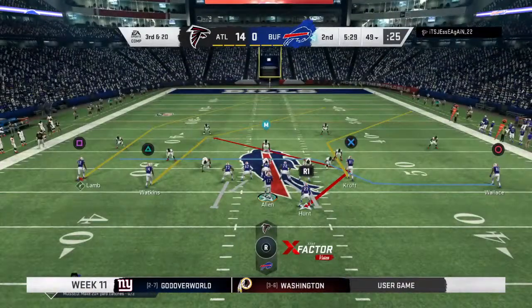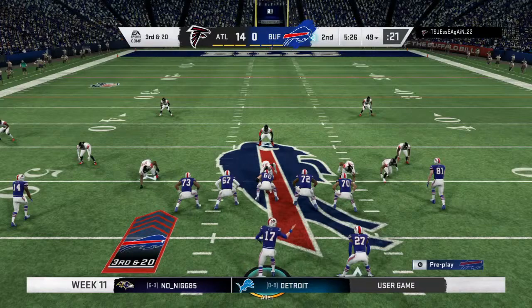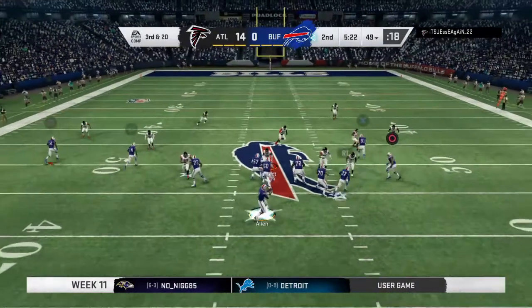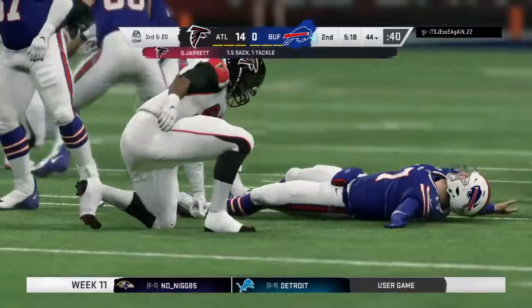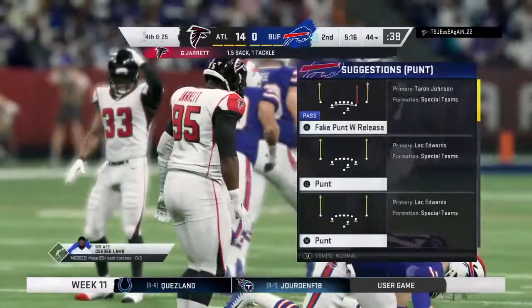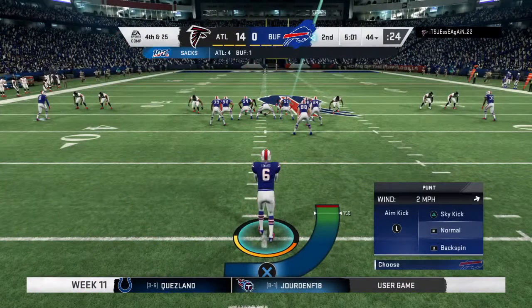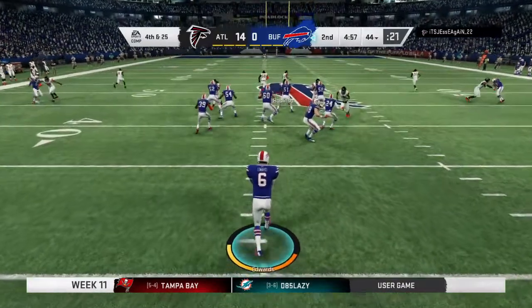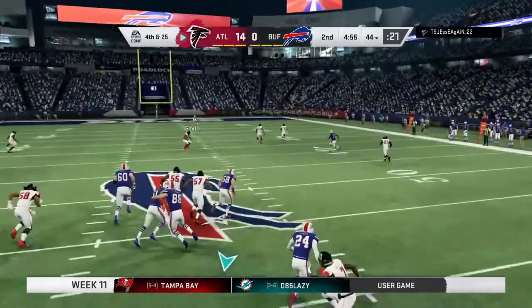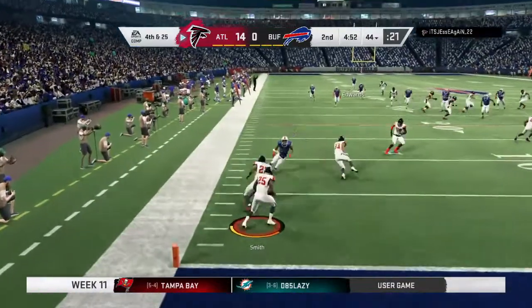So after the sack, Allen and the Bills with work to do on 3rd and long. On 3rd and long. It's Allen. And the pressure gets to him again. Grady Jarrett in there to get him, and that is sack number 6 now for him on the year. The amount of sacks that they've absorbed in this game is absolutely extraordinary. Let's just face it. This offensive line, flat out, cannot handle this pass rush. It's been demonstrated time and time again.